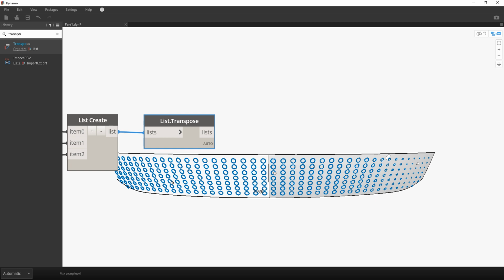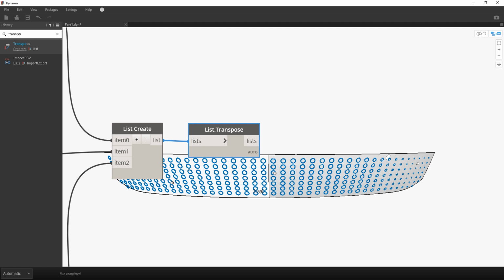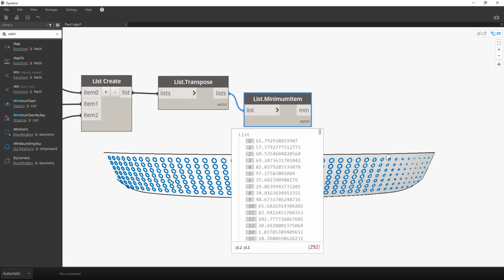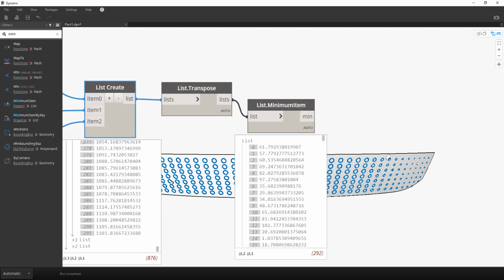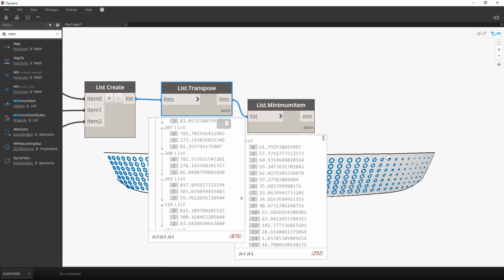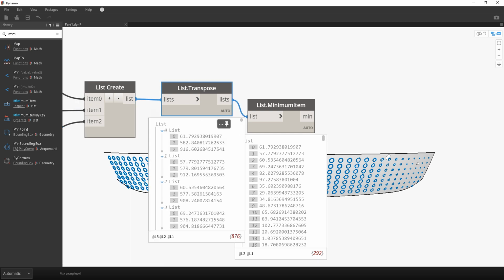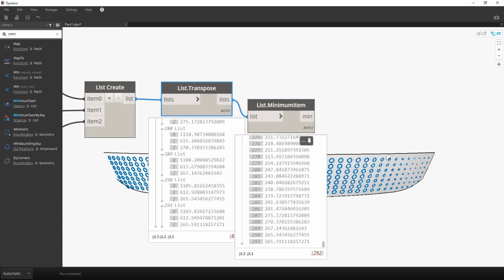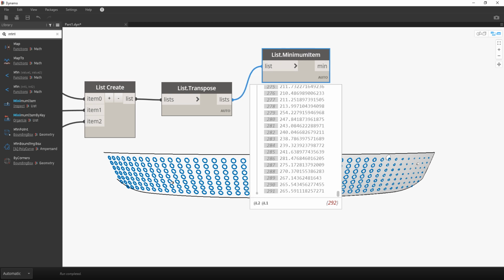You have a node called minimum item, and it looks inside the list and tells me 61, 57, 60, and so on. If I scroll down to the very end, it gives me not 1,103, but 265. So I have the minimum item.